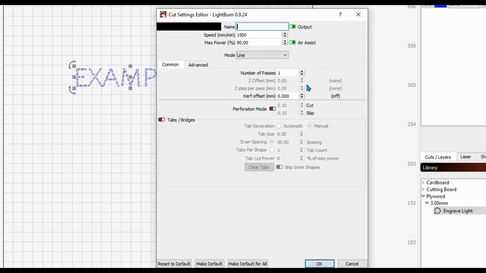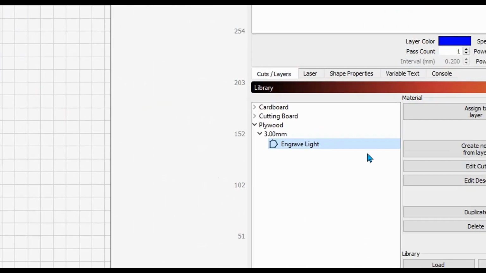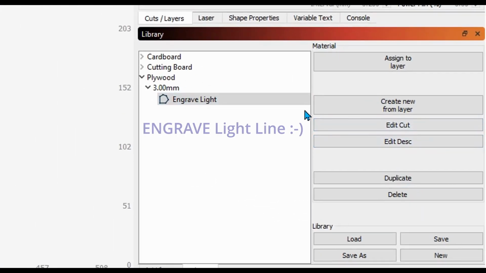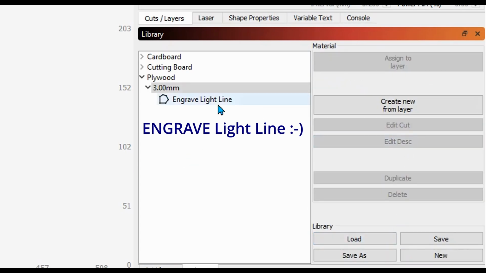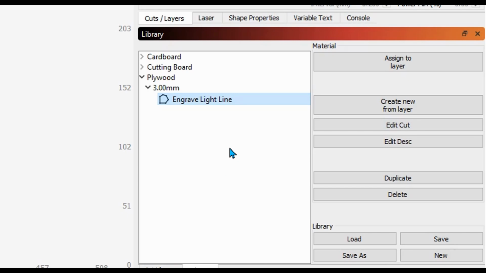We'll double click it, come in here, get our notes out, and set it up 2040, and that's a line engrave. Say OK. And actually what I can do now is edit the description because it's a line. So now we have 3 millimeter plywood, engrave light line.